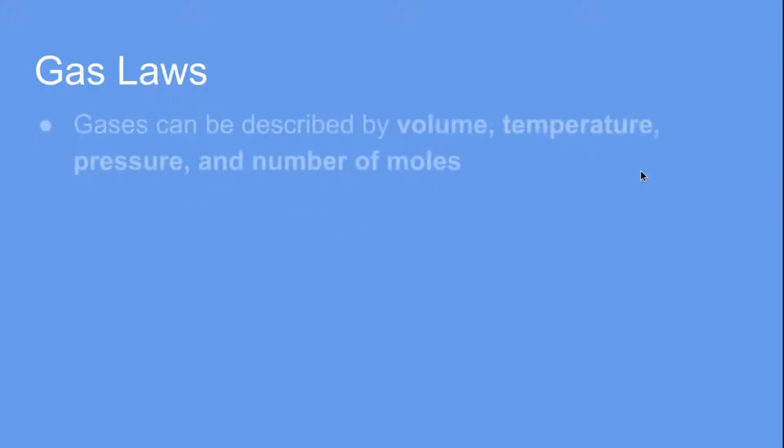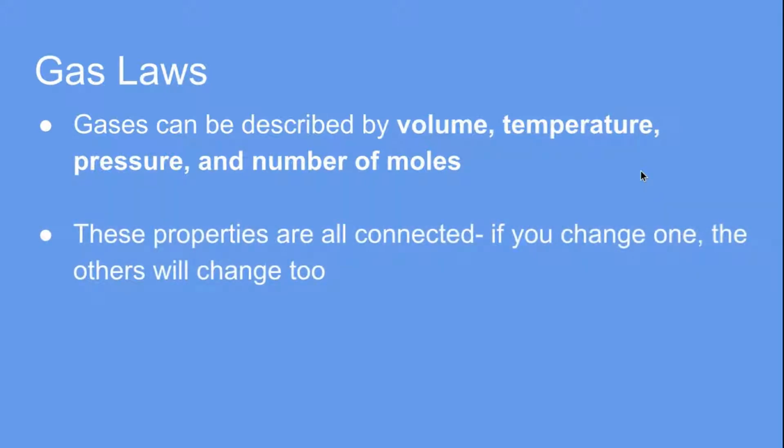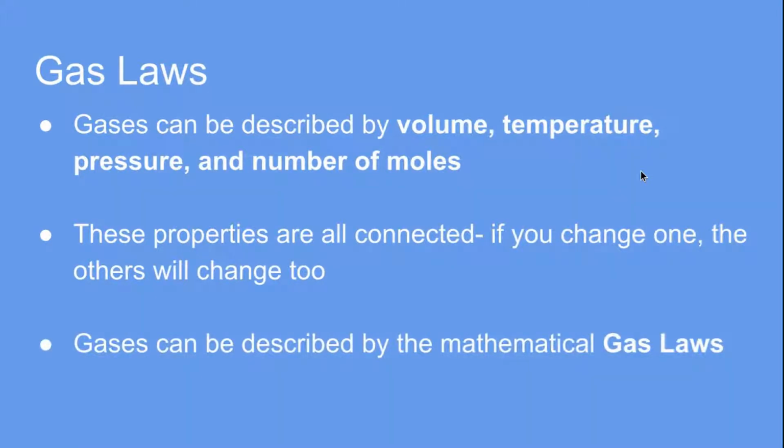Now, with all that finally out of the way, we can get into the gas laws and start describing our different amounts of gases that we can have. So the way we can describe gases is by using either their volume, temperature, the pressure, and the number of moles. These are all physical properties that our gases can have, and they can share with others too. Now, what's interesting about all these properties is that they are all connected. If you change one, you will see a change in a different property. And these changes are all described through the gas laws that are really just mathematical expressions that we can use to predict the behaviors and the changes in our gases. So let's look at some of that.